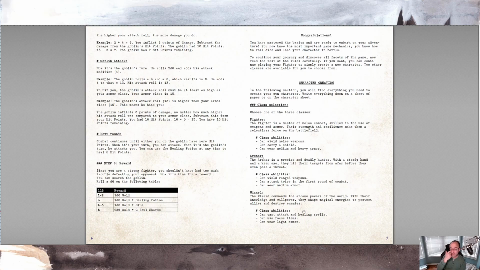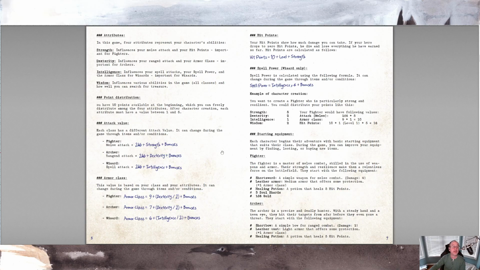And a wizard does have a focus item, and you can cast spells. So again, attributes, it tells you kind of what's most important. Strength for fighters, dex for archers, intelligence for wizards. There is no cleric, so wisdom does help you as you're searching for things. As you're looking and trying to investigate rooms, wisdom can really help you. So you have 10 points to distribute in character creation. If you don't use a quick start and just start with that fighter, then you have to assign at least 1 point to every value and a maximum of 5.